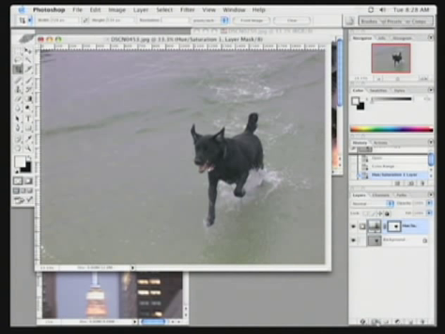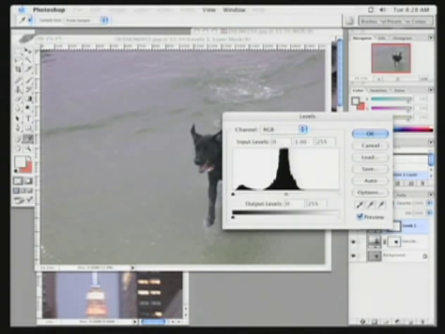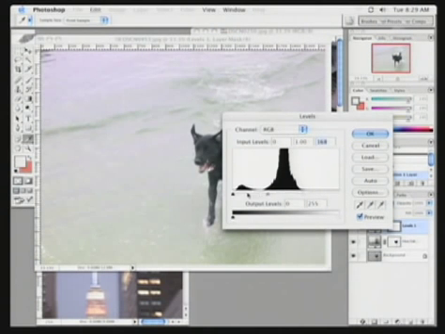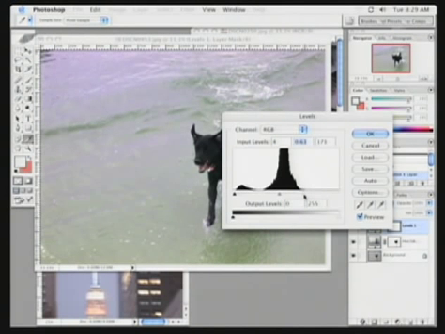Let's go ahead and add an overall adjustment layer for levels. Click on the black and white icon and choose levels. Histogram here involves getting the balance of the image right. I pull the white point into the outer edge and the black point in. And now I can just move the middle slider to adjust exposure. Pull the white point back out a little bit, let it be a little dark, and that's pretty good.